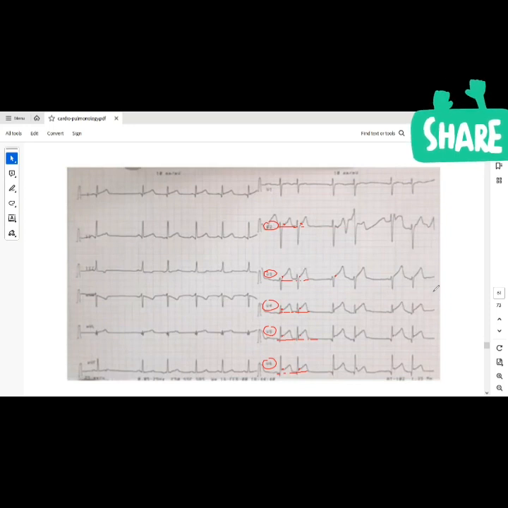So which coronary artery is likely occluded in this person? The left coronary artery. Which branches of the left coronary artery? The LAD, right? LAD and left circumflex. Left circumflex supplies the lateral wall, left anterior descending supplies the anterior wall. Good. So the left circumflex artery and the left anterior descending, LAD. So the left coronary artery is involved.